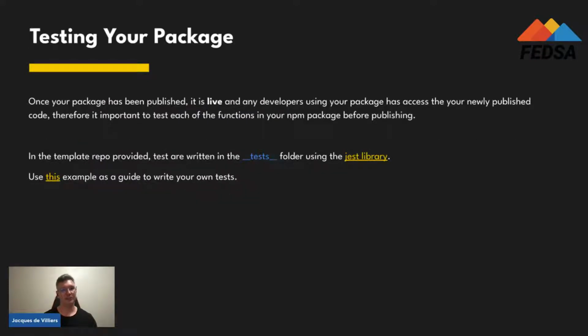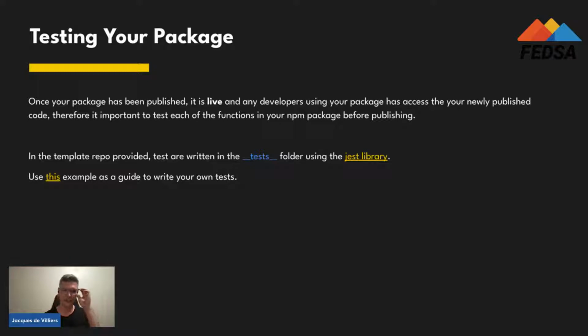Okay, next thing we need to do is once we've written our library. So we've cloned this, we forked the repo that I've added in the slides there. We've changed up all the values in NPM. We've written all of the code that we want to integrate with our service, or it doesn't have to integrate with the service per se. It could just add some front-end feature which you want to add. It's very important to test your package before you publish your package.